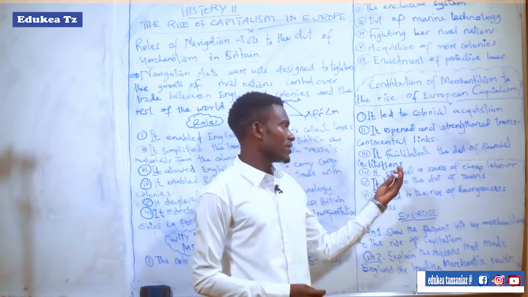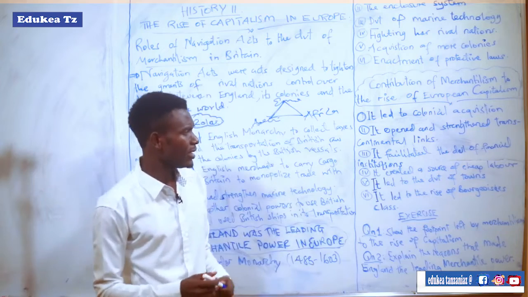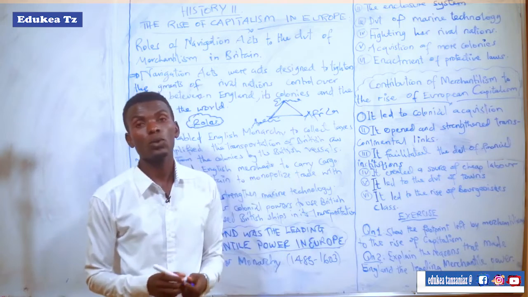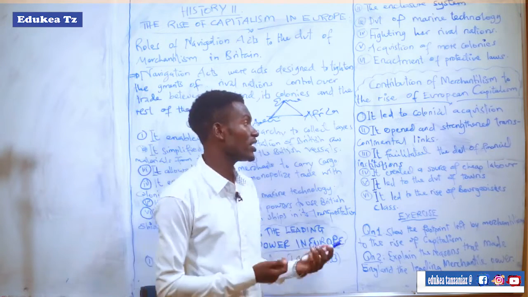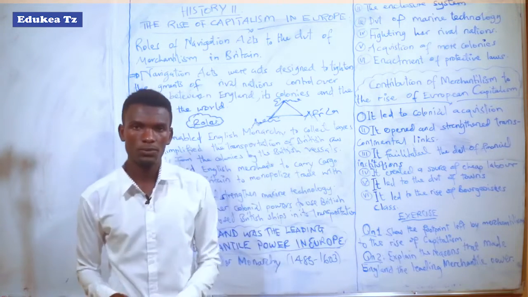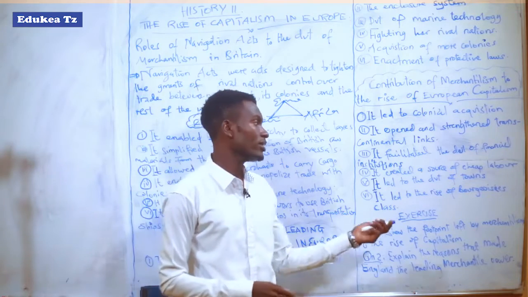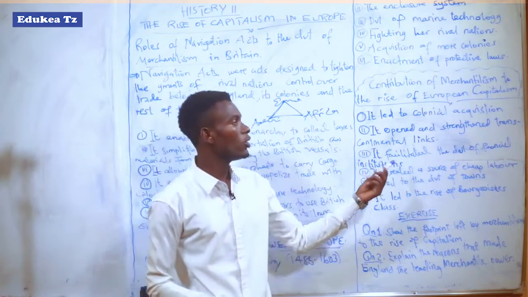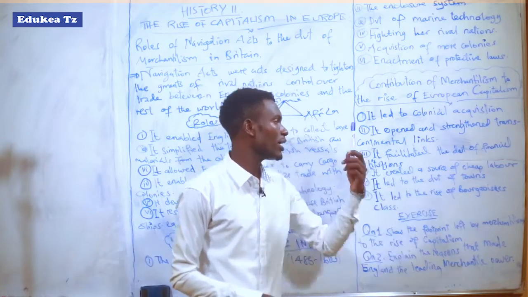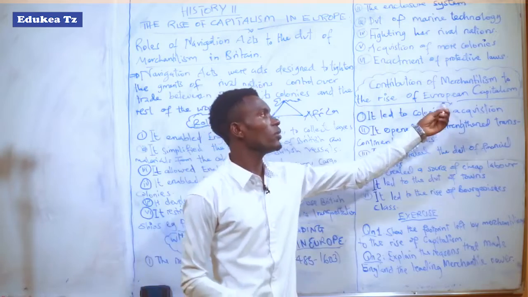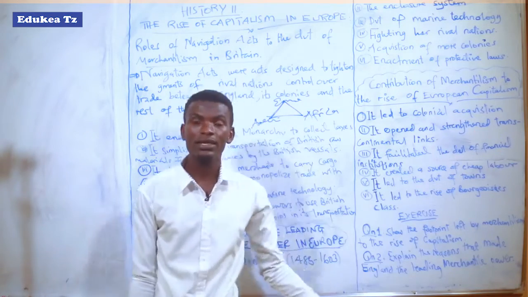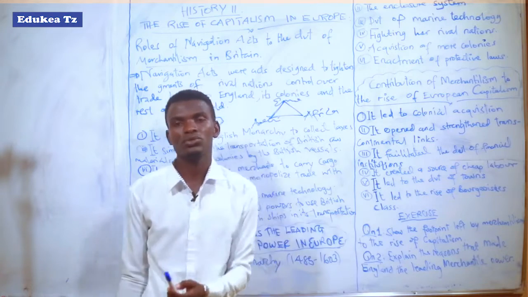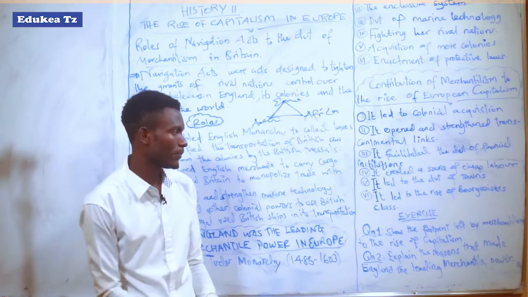For example, it is estimated that about 25 million people were transported from Africa to America and Europe for working in the plantations, mines, and industries. So you can see how this cheap African labor led to the rise of European capitalism, as it increased production in agriculture and industries as well as mining centers.